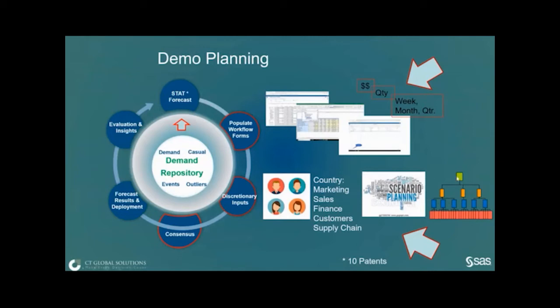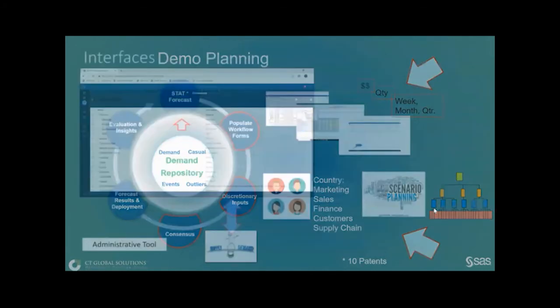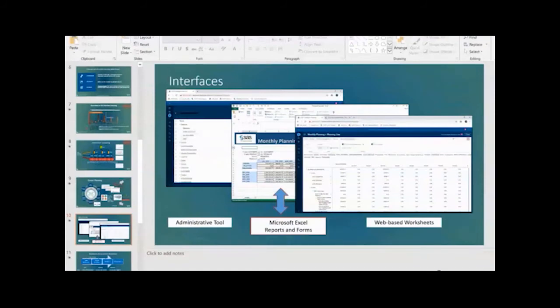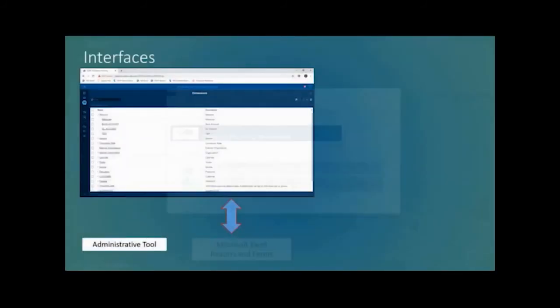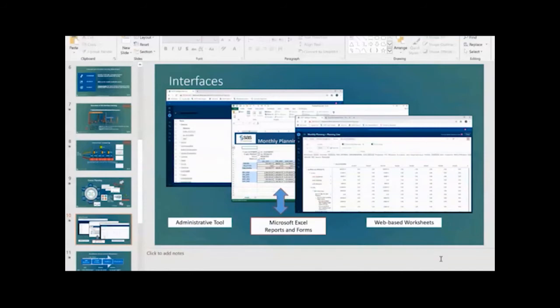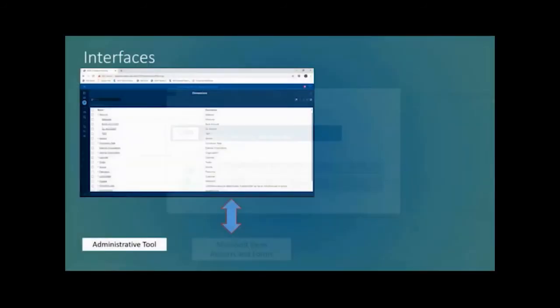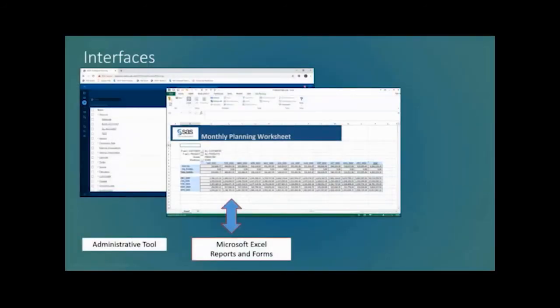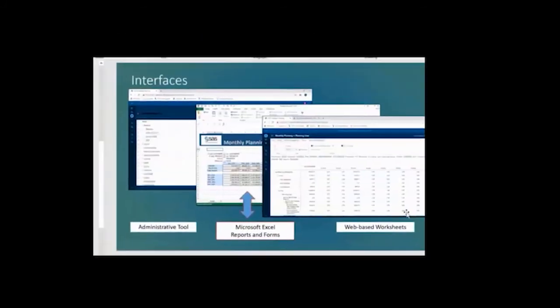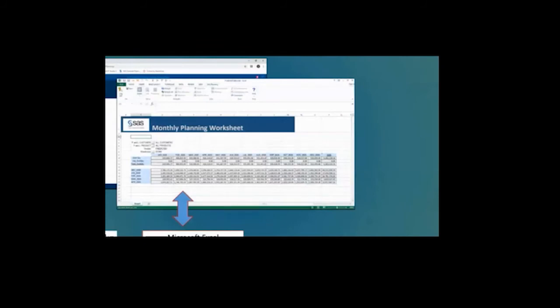You'll be seeing them by dollars, in different currencies, in different quantities, in different units of measure, in different periodicities, in different ways. And we're just going to see a couple of samples, but those are going to be distributed to various planning mechanisms, for example, by country, marketing, sales, finance. Even customers can touch them, and supply chain folks can touch them. And again, in different levels of the hierarchy, depending on what your planning mechanism is. And then we're going to do a demand-supply balance here at the end.